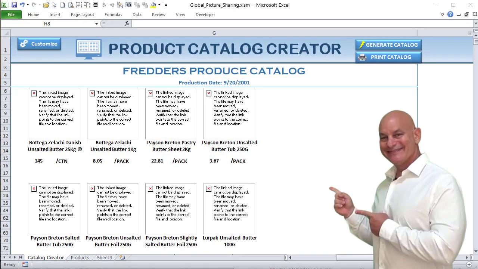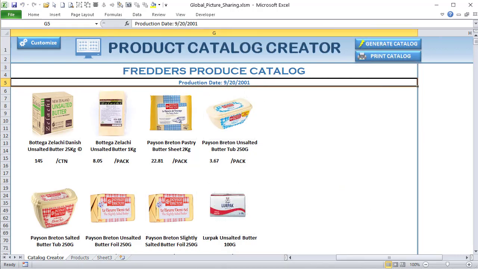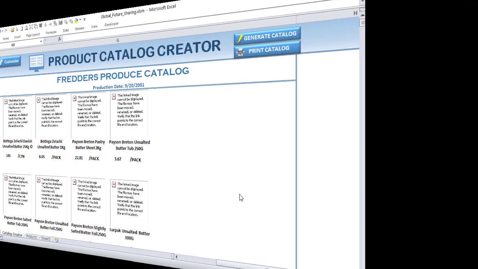Hello, this is Randy with Excel for Freelancers, and in this week's unique training, I'm going to show you exactly how you can end this incredibly annoying problem of missing pictures and missing links inside Excel. From now on, with the click of a button, everybody you share this application with will automatically be able to download and connect pictures in their application, so you'll never have to deal with this problem again. I can't wait to share this amazing solution with you, so let's get started.